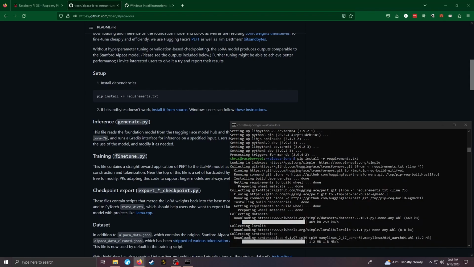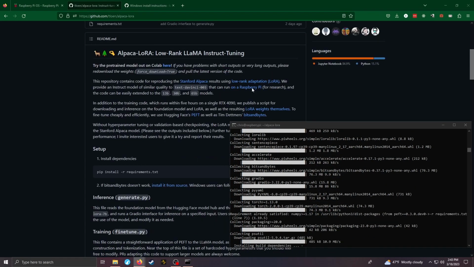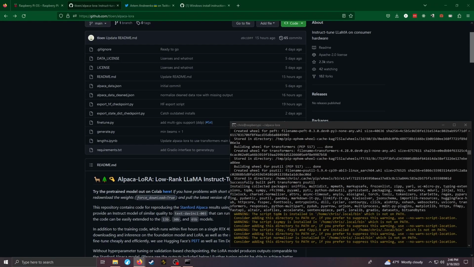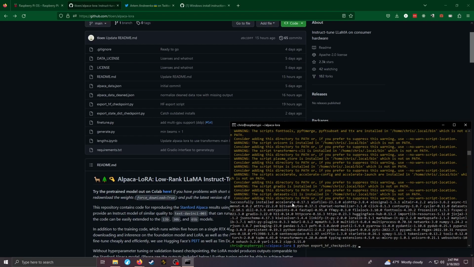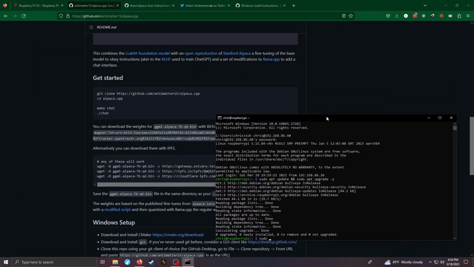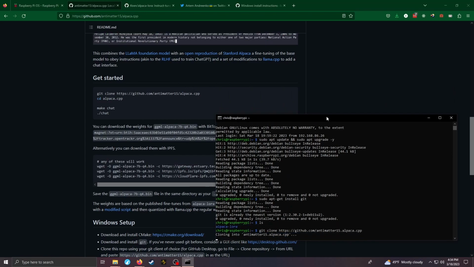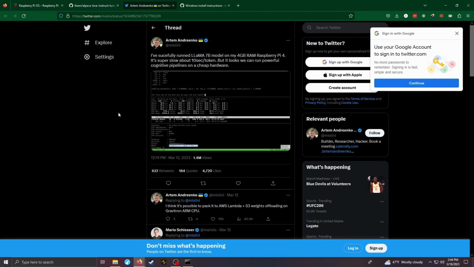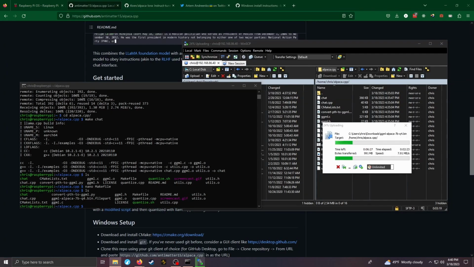But then once I had all of the packages installed, I tried to get it to run, but was getting really weird errors. Probably because the Python that I was set to run was not matching the Python that I had installed, and neither of them were made to go on the Raspberry Pi's ARM64 architecture. So then I checked Twitter to make sure that the proof was still there that somebody had gotten this to run on a Raspberry Pi, because everything on Twitter is always true. And that was my inspiration.